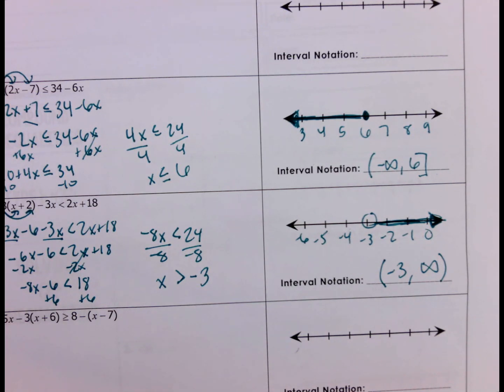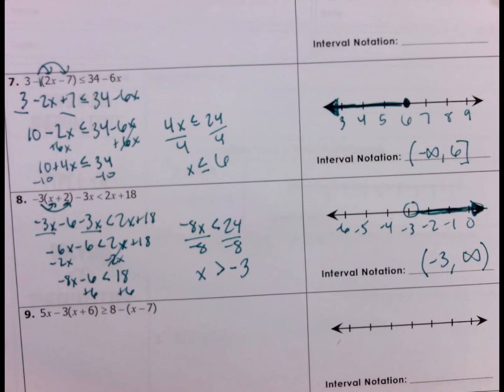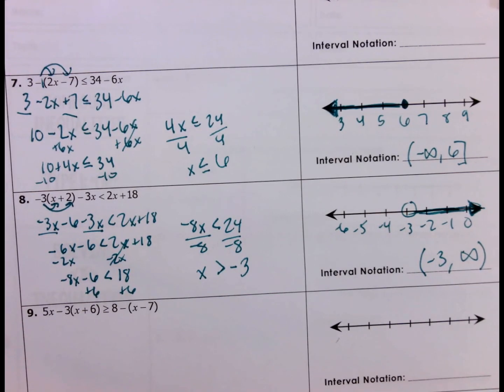So here's what I need you to do on your own. You are going to complete numbers 2, 4, 6, 9, and 10. So the remaining 5 problems, we've done 5 of them together. You'll do the rest of the 5 on your own for practice. If you want me to look at them, I'll be happy to do that. You can send them to me and I will check your answers. If you want that, that's perfectly fine.